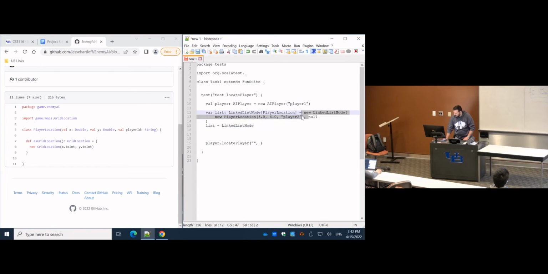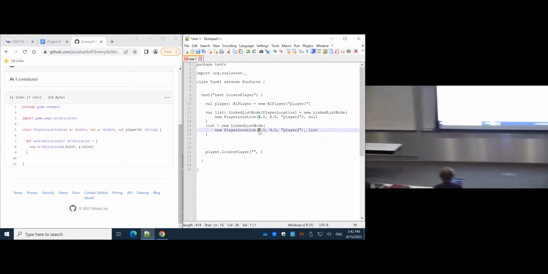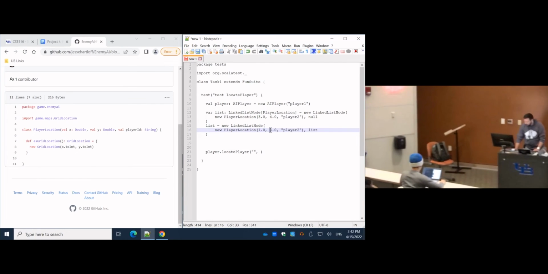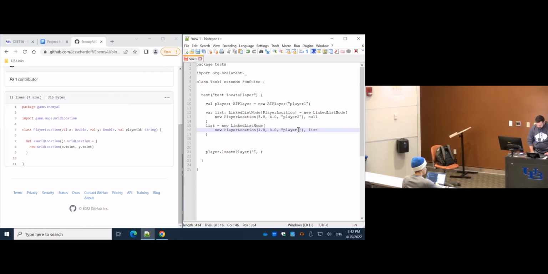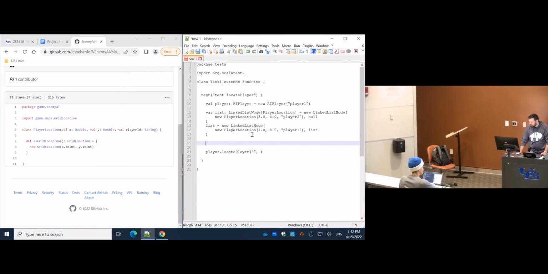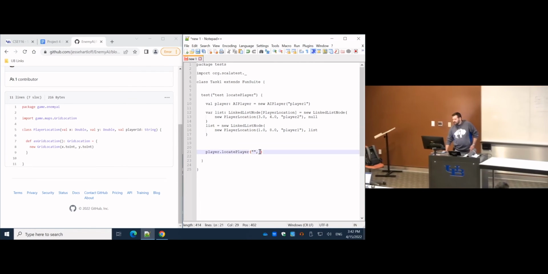Player 1. And I start prepending to this list. And 2 is fine for the example test case. And then give this the list and give it a player that I expect.